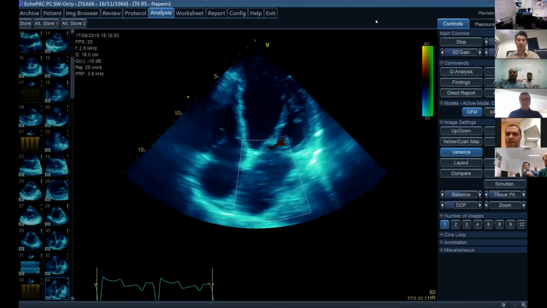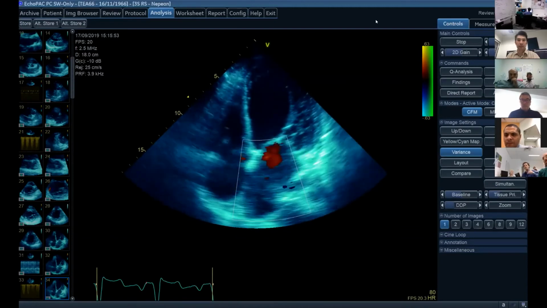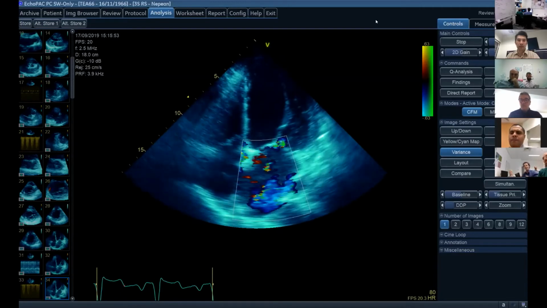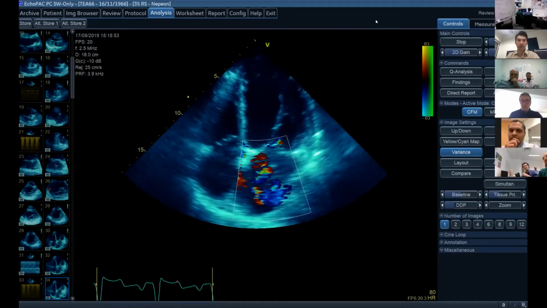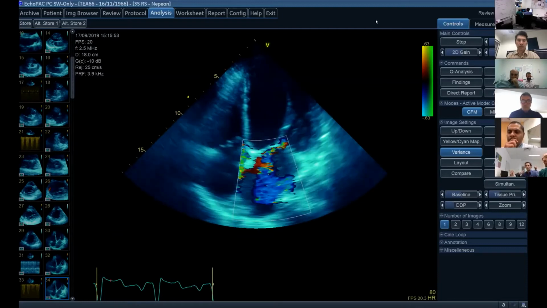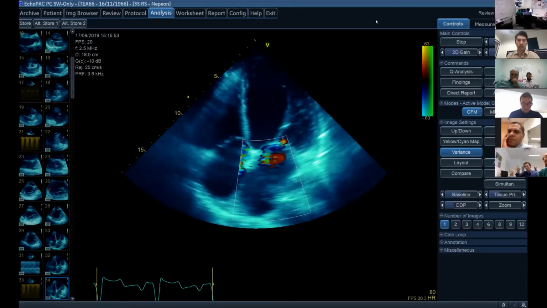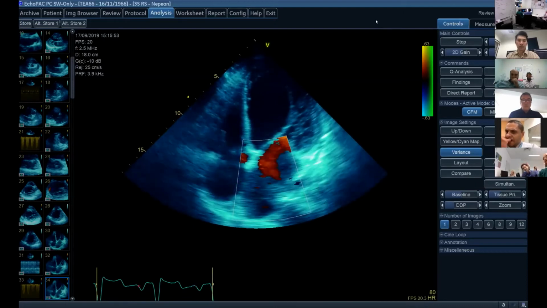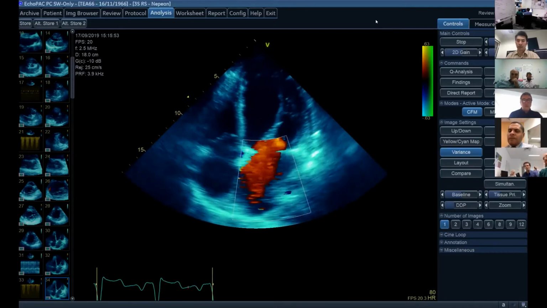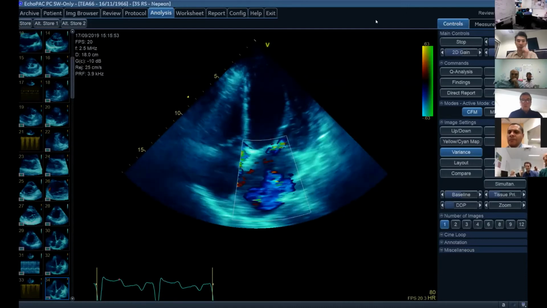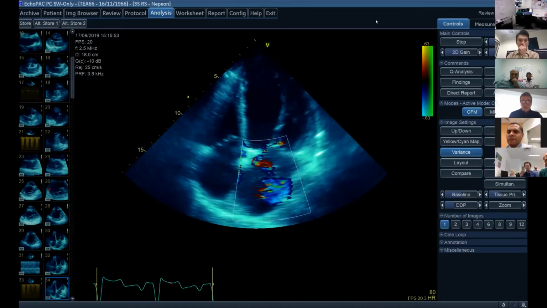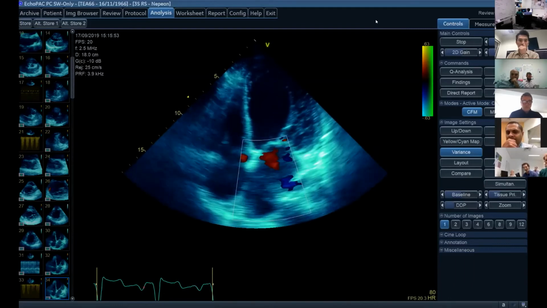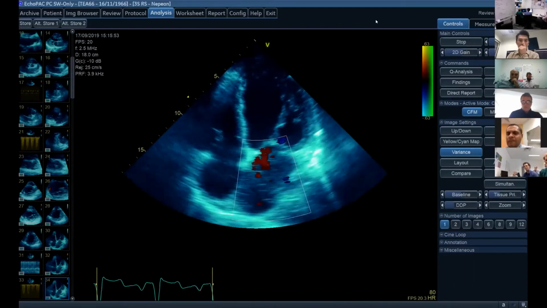So in the exam, when you say it's difficult to judge the severity looking at color Doppler alone, that's because of the Coanda effect, which causes some of what would be kinetic energy with a centrally directed jet to keep it constricted to the side. So it's really difficult, as you said, to estimate severity of mitral regurgitation with color Doppler with an eccentrically directed jet. The next question they're going to ask is, how are you going to determine the severity of this mitral regurgitation?